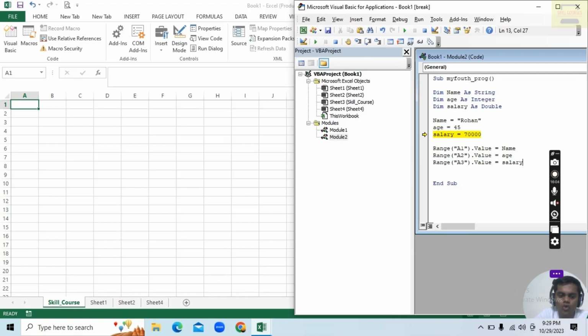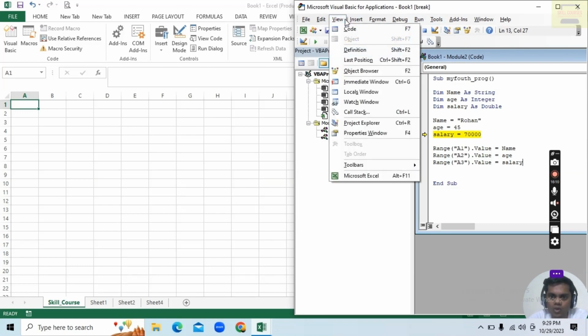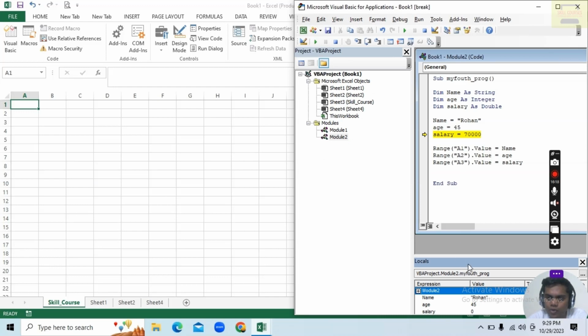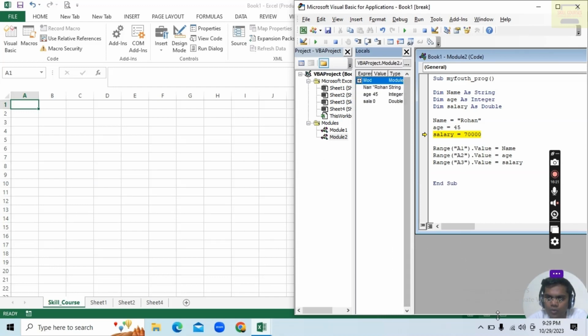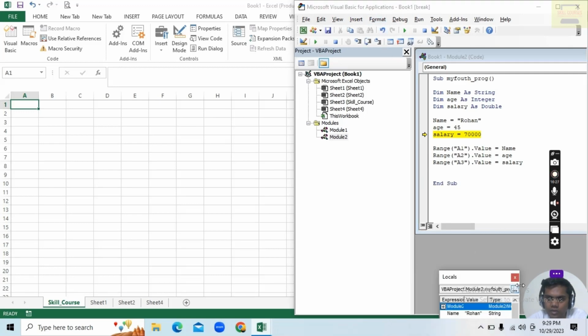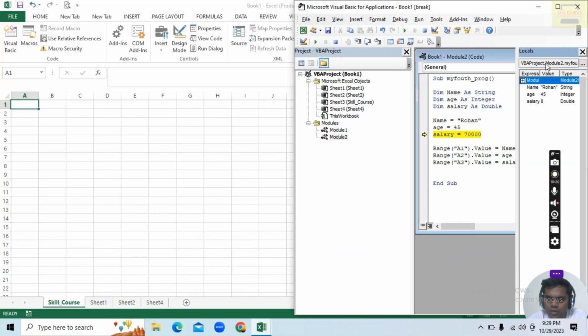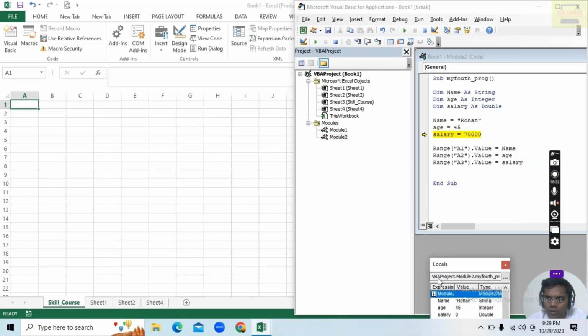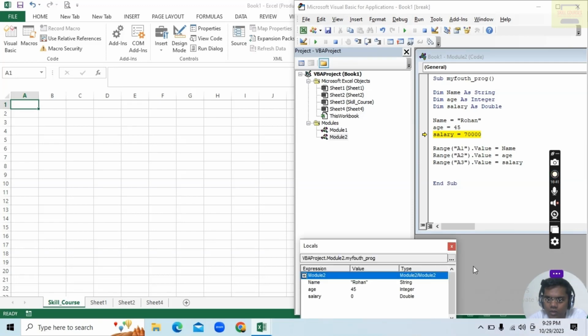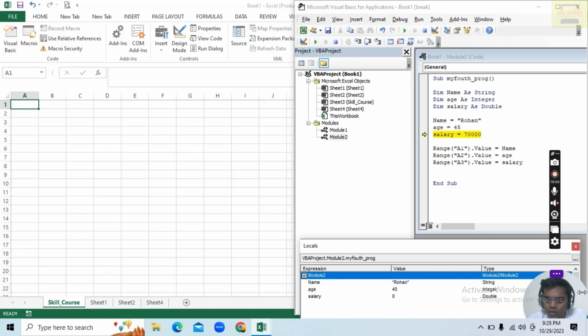So look at here, I will go to View and open the Locals Window. Okay, here Locals Window. Look at here, it is our Locals Window.